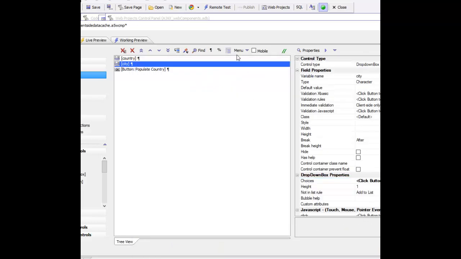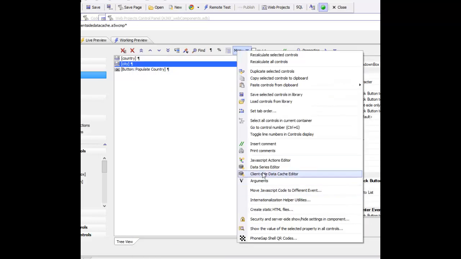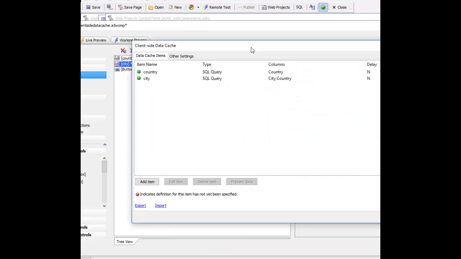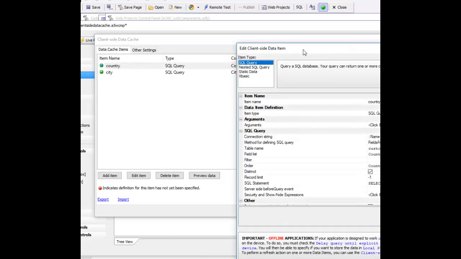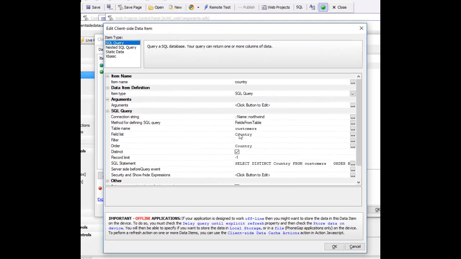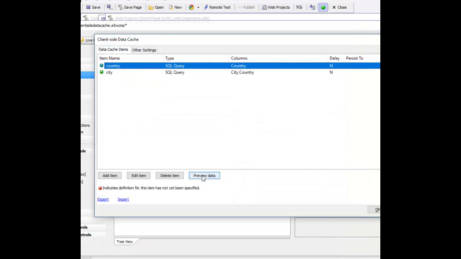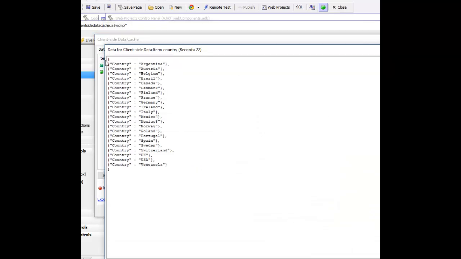Then you can see that we've defined a client-side data cache, and there are two items in it. One is called country, which makes a query against the Northwind customer table and gets the country field sorted by country. If we look at the data, we have a JSON array of objects, and each item in the array is an object with a country property.